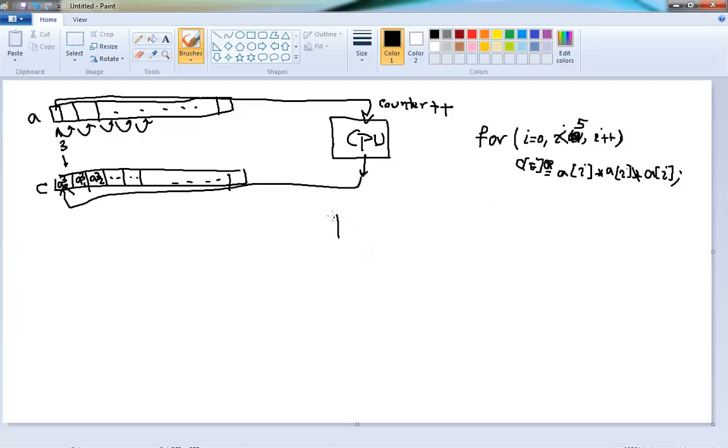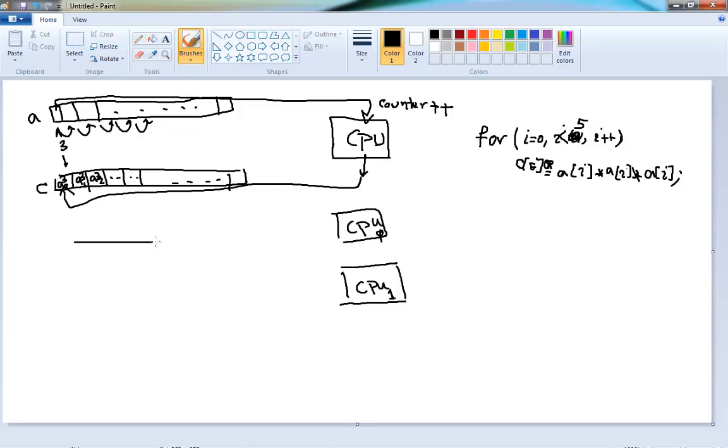How about if I had 2 CPUs? I could start with element number 0 and calculate the even elements with CPU number 0, and then pass the odd elements to CPU number 1. So if you had 2 cores, let's say CPU 0 and CPU 1, you would be able to split this for loop into 2 for loops, and each of those for loops would run over half of the array.